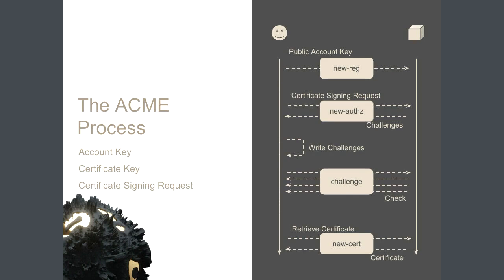This might look a bit intimidating right now, this diagram, but it's fairly straightforward. You have yourself or your server on the one hand side, and you have Let's Encrypt on the other. The first step is that you use your authentication key or your account key to authenticate yourself or your server against Let's Encrypt. Hey, this is me. You send the account key's public key signed with a private key, which authenticates that this key belongs to the one who signed it. And Let's Encrypt starts knowing you. You can include email addresses or pager numbers in there to, at later points, be notified about expiring certificates.